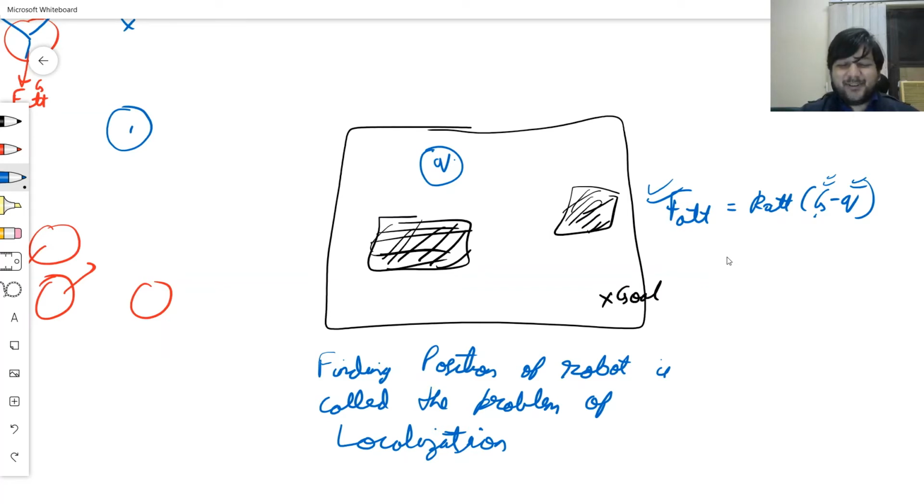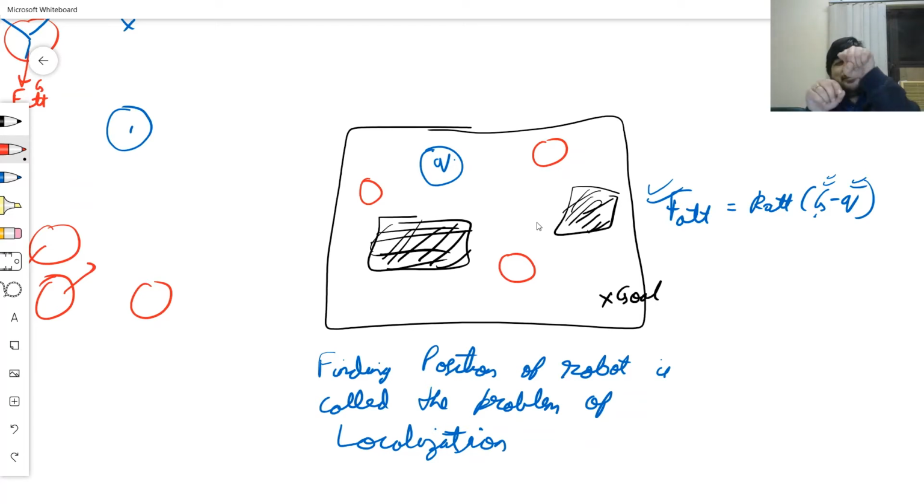So previously we used the bushfire algorithm, overhead map. Now the problem is the overhead map is A, not given, and B, even if the overhead map is given using a technique called mapping, the problem is there are moving people. The overhead map will not have those moving people, and those are legitimate obstacles. So now I'm going to make use of an expensive sensor called a LiDAR. A 2D LiDAR costs over a lakh, a lot of money.